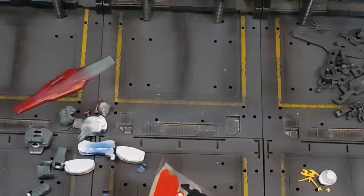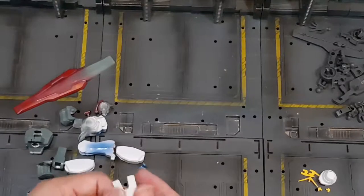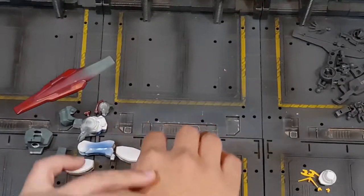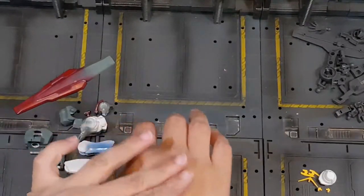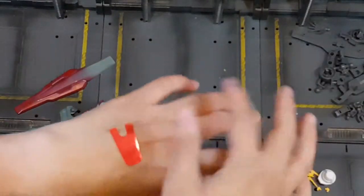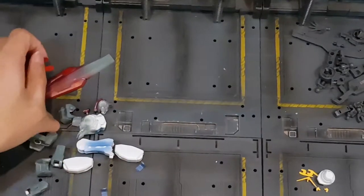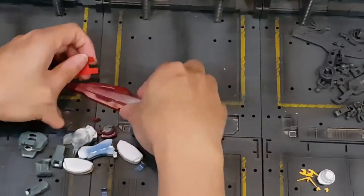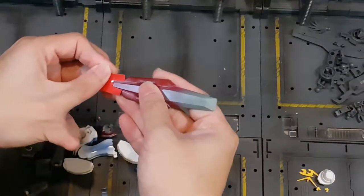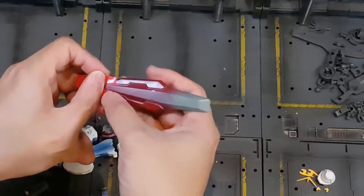Okay, for the next part, I'm doing the masking. As you can see, what I'm doing is basically using the stickers provided by Bandai to do the masking. Why I use this method is because the cutouts for the stickers are pretty accurate to the kit. If you do masking manually with masking tape, it's a very tedious job, especially when there are parts with plenty of curves.